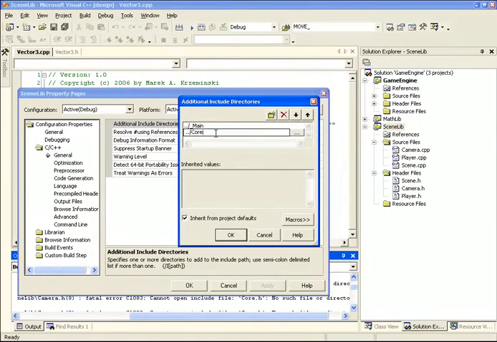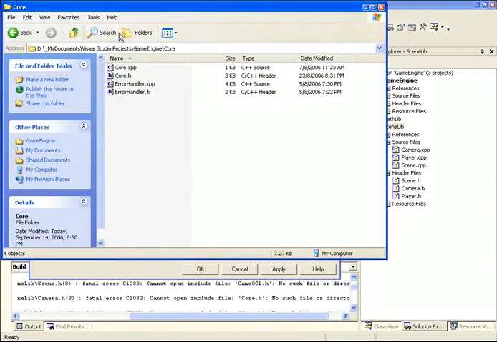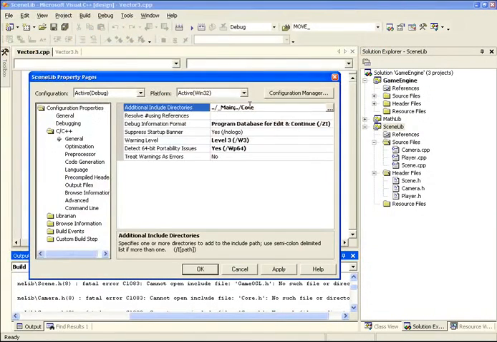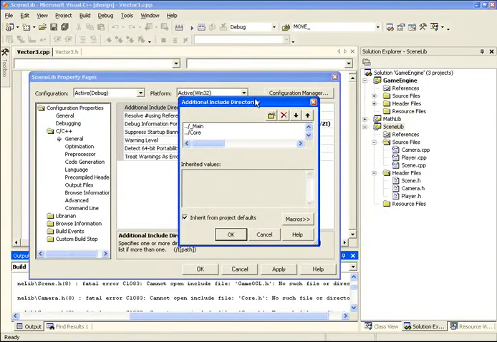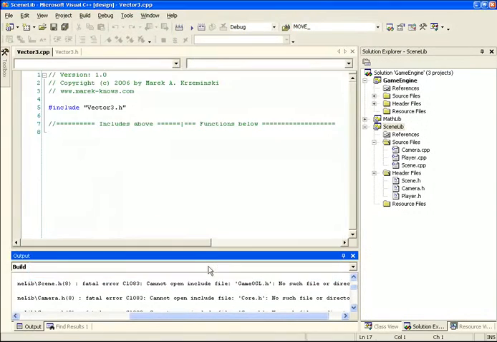Core. And the other one was game OpenGL, and that was under game OpenGL folder. Okay, let's try that.